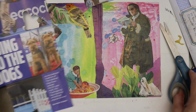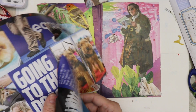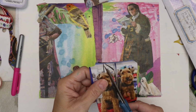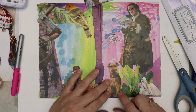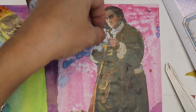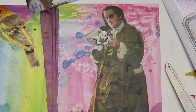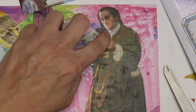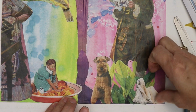Okay. And then let me see if we want to use this. These look a little bit cut off, but let me just take them out just to see if we can use them. I think this one on the left side looks a little bit better, so we're going to try for that. And what if we put this little guy here? That's pretty cute. I like it. This guy is... Okay, hold on. What if this guy was put where the book is? Then it kind of looks like he's holding this guy. Yeah, let's do that just because it's fun and funny. So instead of him holding a book, he is holding this dog. There we go. And then we're going to get these two here. There we go. All right, looking cute.